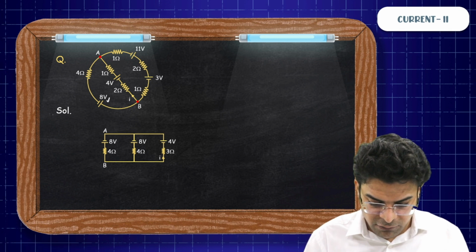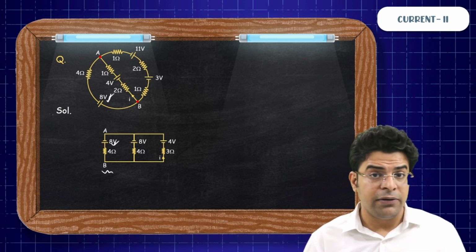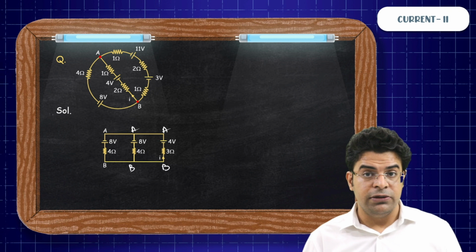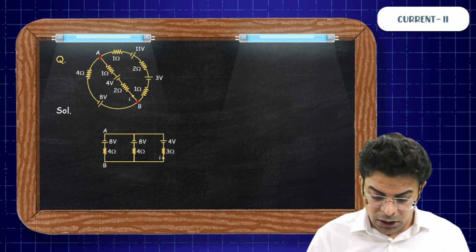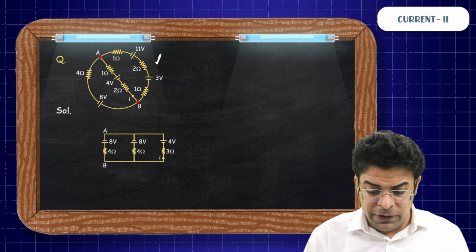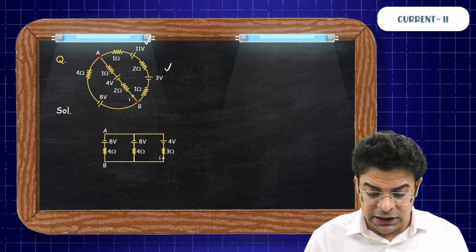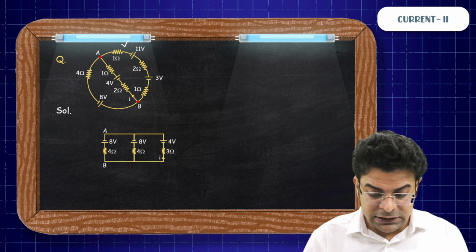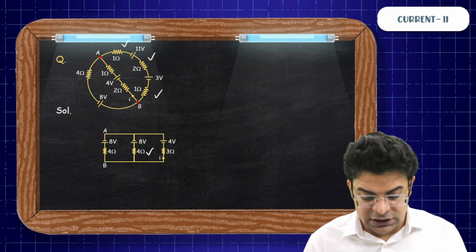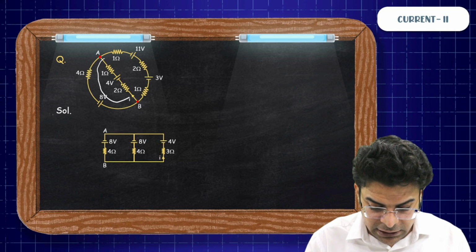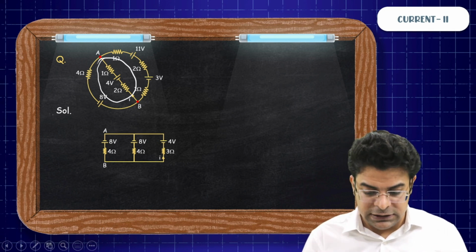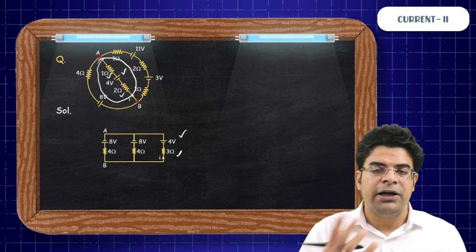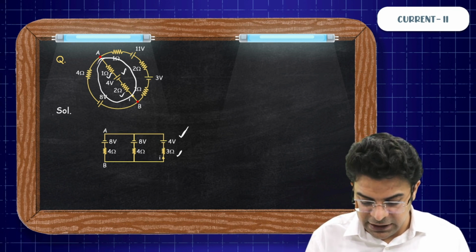So here we have got a battery of 8 volt which wants B to be higher. All these points will be at the same potential A and all these points will be at the same potential B, right? They are joined by a wire. Now replacing the upper line, replacing the two cells of 11 volt and 3 volt with a single cell of 8 volt which wants B to be higher, and replacing these three resistances of 1, 2 and 1 with a single resistance of 4. And here in this third line, replacing the two resistances of 1 and 2 with a single resistance of 3, and the battery is only a single 4 volt, so placing it as 4 volt.